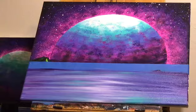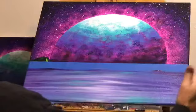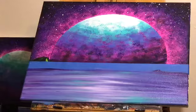So, using that method, we've created a light glow here. A little bit of white, touch of aqua. We pulled all those colors together, but it's still darker here, lighter here. If you have the luxury of the hair dryer, I want to dry this part again.